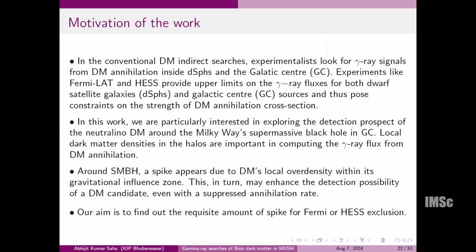So if you have Bino dominated neutralino dark matter, and you want to exclude it using either H.E.S.S. or Fermi data, how much spike is required? Is our galaxy the most relevant, or what if a dwarf spheroidal can give you a better signal? Have you checked that? No, I have not checked that. A different galaxy can give better results as well. But I have checked with the dwarf spheroidal and the galactic center, and our galactic center signal is the best.